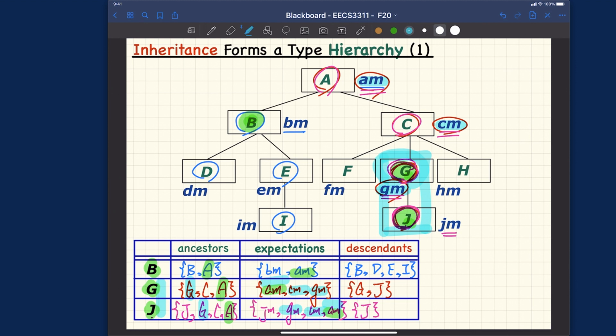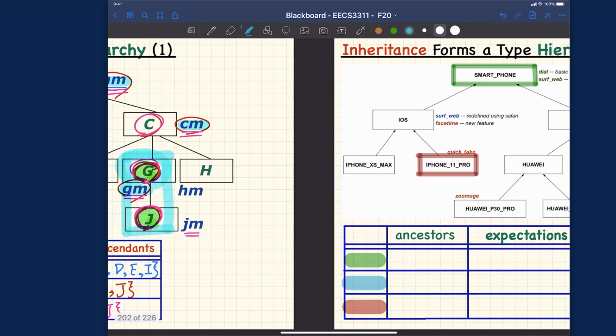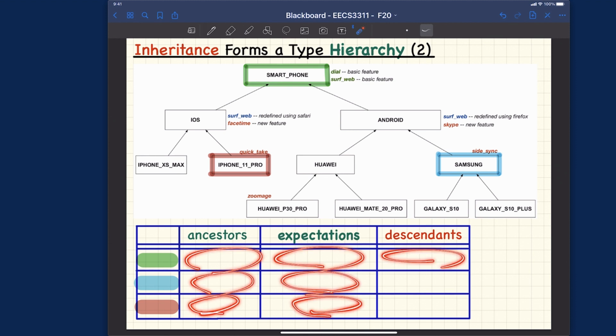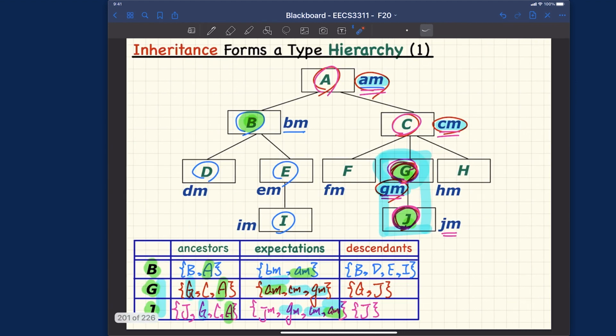Okay, the final exercise I would like you to do, a simple one, is to switch to the inheritance hierarchy for our smartphone, which I ask you to study a little bit. Now I would like you to fill in the blanks for ancestor, expectation, and descendants. Then can you make similar observations as I did?